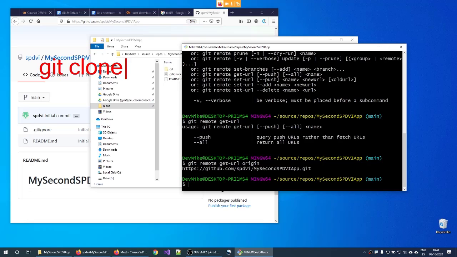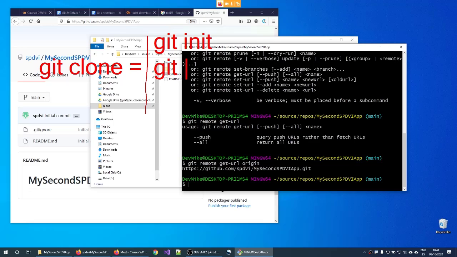In fact, what git clone does is equal to 3 things. Git init in the local repository.